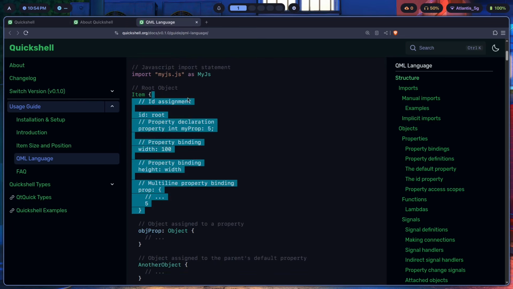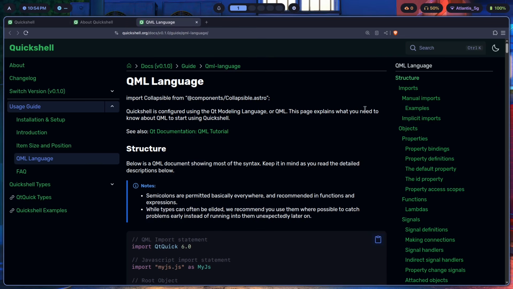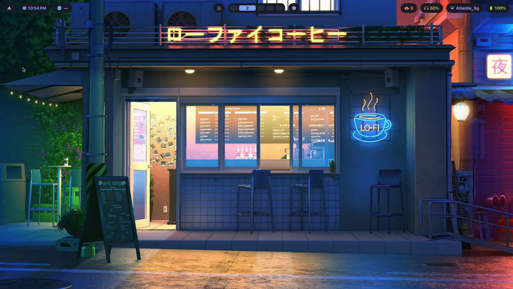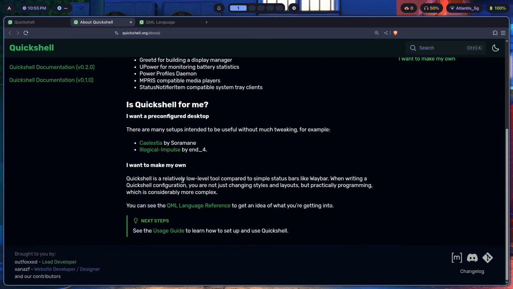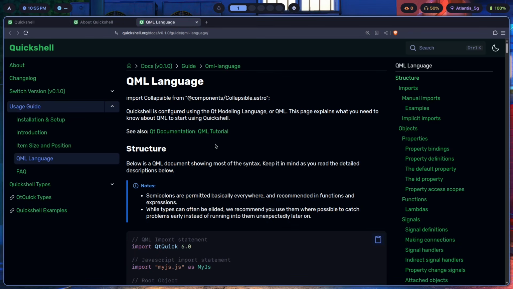And then learning this is probably going to take you another 1 to 2 weeks. But making something like that with a sidebar and everything, it's probably going to take you another month to 2 months in order to learn everything and then apply whatever you've learned to the framework over here so you can get everything. So all in all, it's going to take you quite a while, right? Because again, as I mentioned earlier, you are programming. You are not just changing styles and layouts as written over here. You are writing code.